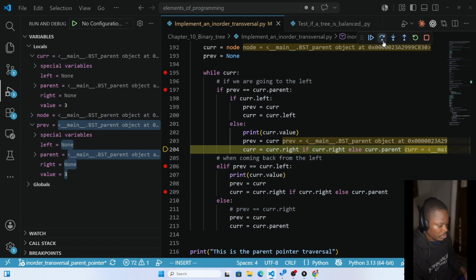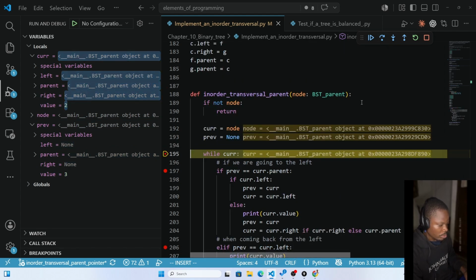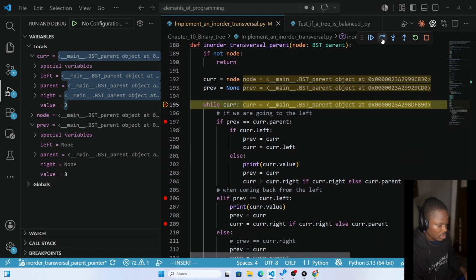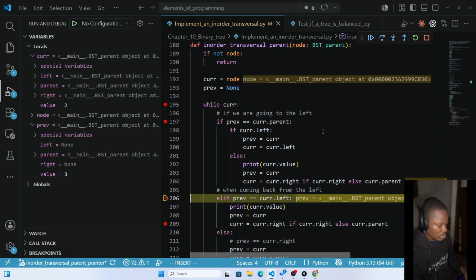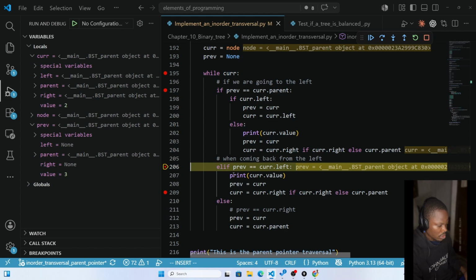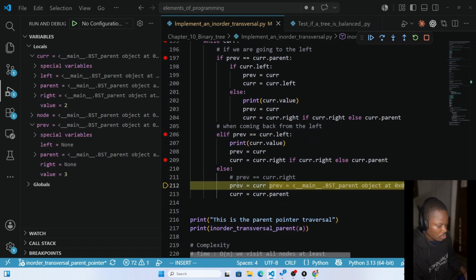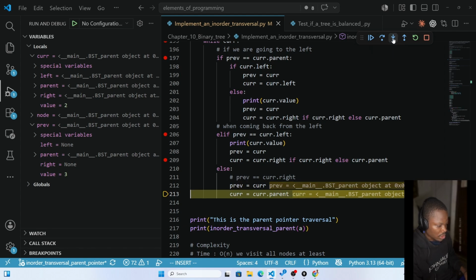So we bring previous to 3 and then pull current back up to 2, and we check again. Now when we check again, we see that this block does not work. This guy also, do we have previous equals current on left? I don't believe so. So you see that we go to the last block where we now say previous should become current, right? So yeah, let's watch that change.